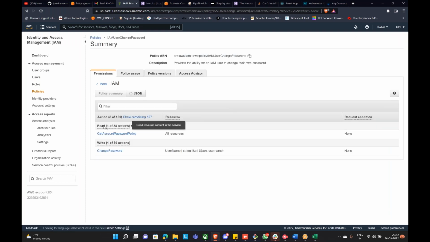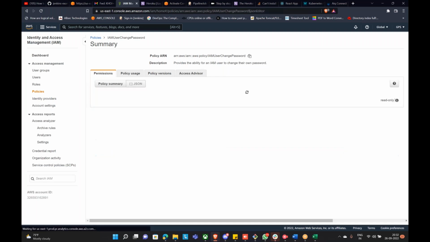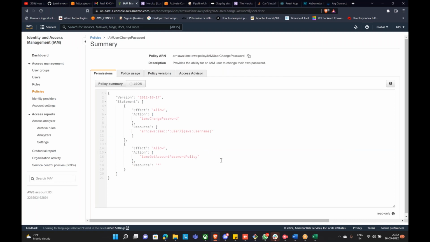Now first let us understand the structure of the policy. In a policy there are 3 components. Remember the word EAR: effect, action and resource. Let me show you how you can check it. See, this is the structure of the policy, and it is in JSON format.